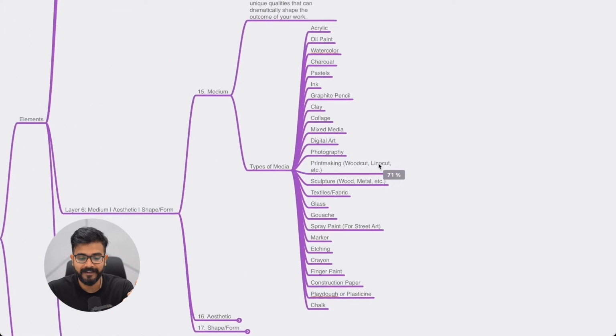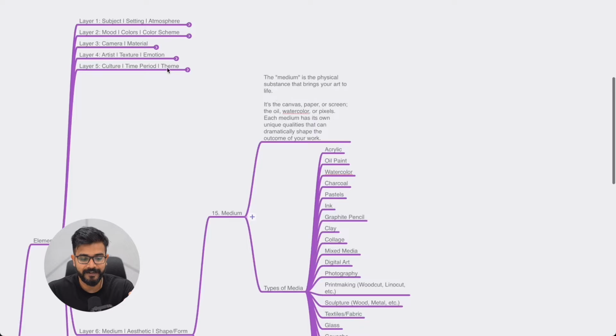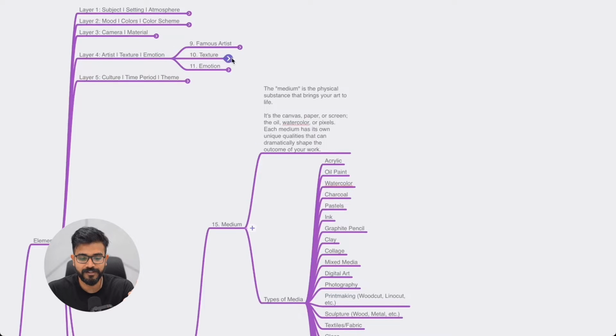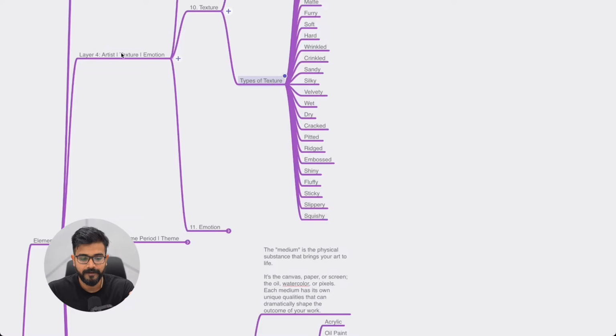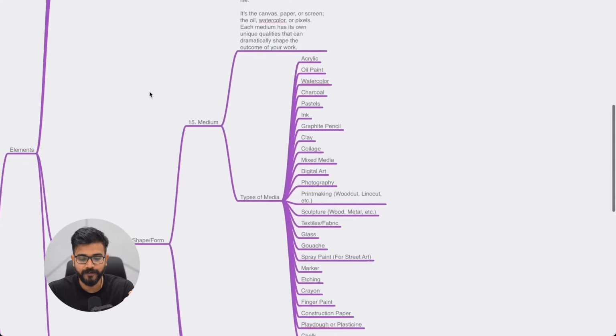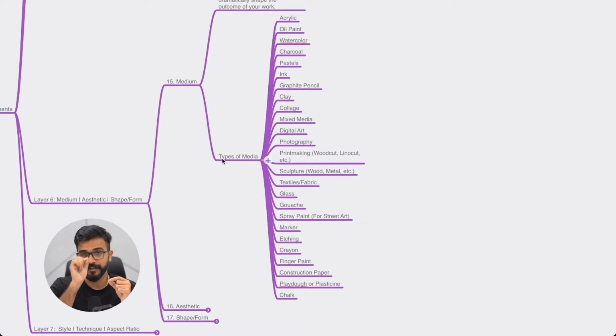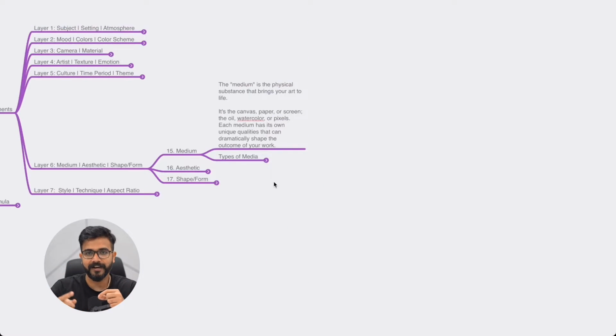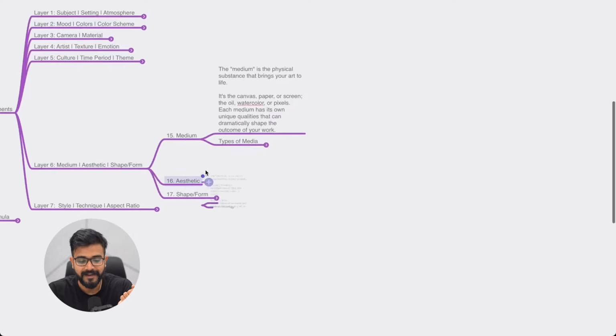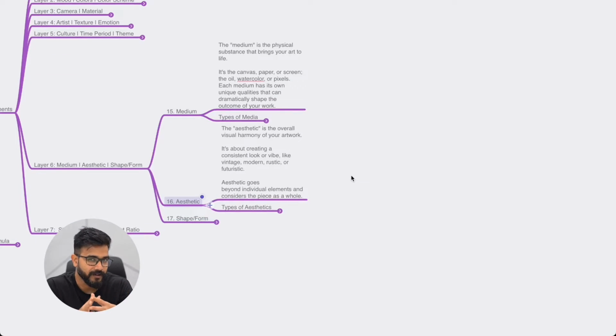Types of medium can be ink, pastels, graphite. It is very similar to the kind of texture that we look for, right? But here we are typically going for the exact kind of medium that is used to draw that artwork. If it is a photography, that's also a medium. If it is a sculpture, the wood is the medium, right? So what type of media are we using to create that artwork is something that we have to define. If we say cardboard box or cardboard art, it will use probably cardboards to make the art. That's the whole point.